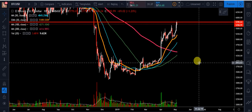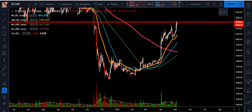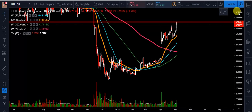Could a big whale step in? Absolutely, and that's part of it. But in terms of the health of Bitcoin, we would probably want to see some type of pullback even to that 5,500 or maybe down to that 30 EMA. Test that again around 51.89, which would be great. That'd still be very bullish in my opinion right now. But, guys, we've been in this intermediate term bullish uptrend here. We're just trying to change that trend.